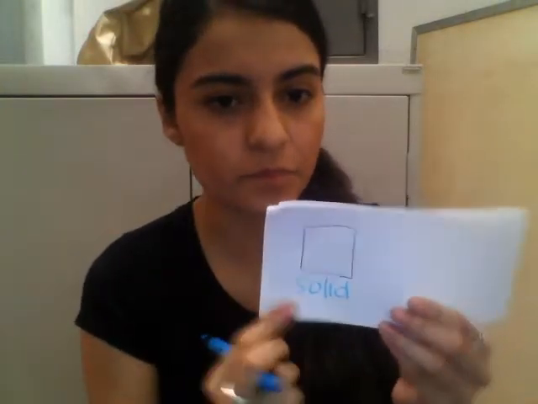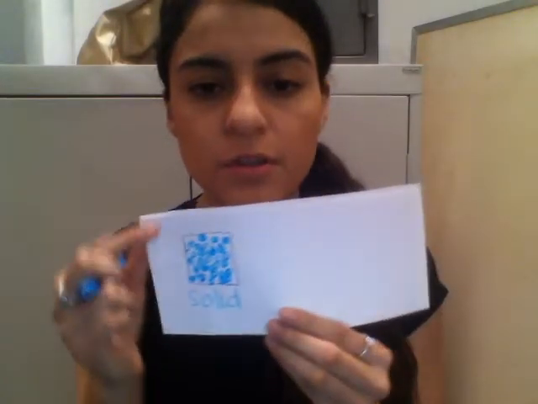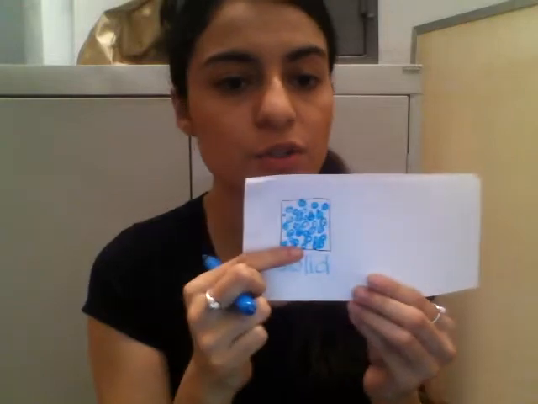S-O-L-I-D, solid. Okay, now for a solid, that's one type of matter, the molecules are very close together. So I want you to draw a whole bunch of tiny, tiny circles inside of the square and draw them very close together. I want you to draw a lot of the circles, okay? So keep drawing, a lot of circles, tightly packed together. Very, very tightly packed. Almost no spaces between the circles. Okay, so your circles should look something like this. They are very close together and don't have much room to move, correct?